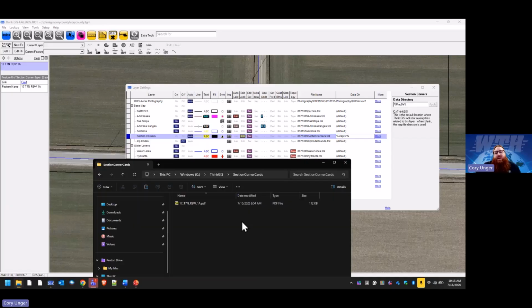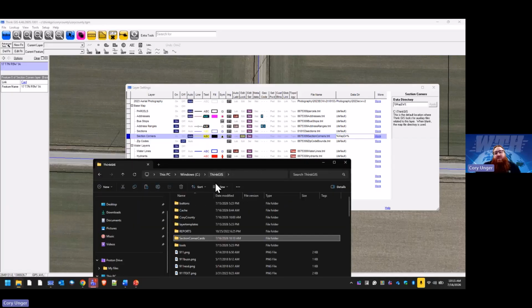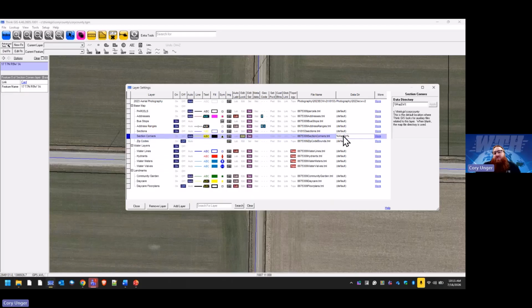So if we wanted to move that into the right spot, we would drag this into Quarry County. And now it's going to look in the map directory, which, if we click off and click back, you'll see it'll fill in this area. It'll tell us the C Think.js Quarry County. That's the same as the default. That may or may not be what people need. So that's where you can force it to do the map directory, wherever their files get synced to.